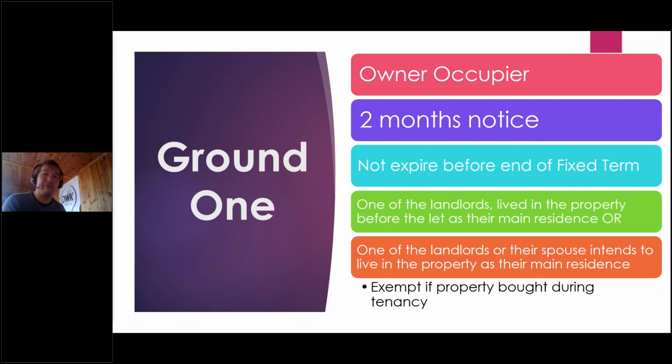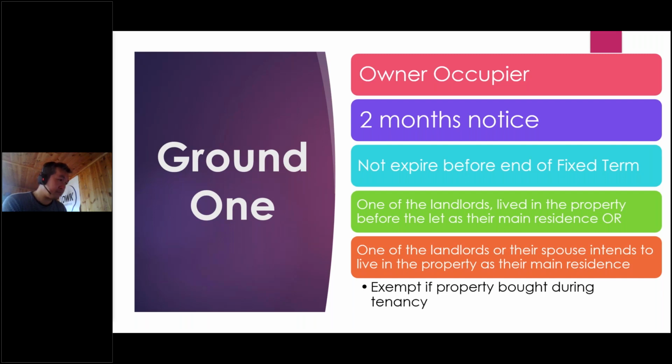So if you can prove that there is an obligation or a requirement for you to live there as your main residence, then the judge again must give you possession. Now that's a little bit harder in terms of the evidence that may be required. It may be that you're renting at the moment yourself as the landlord and you need possession back because you're being evicted by your current landlord, which could happen. So that could be evidence to say that you need it for you or your spouse.